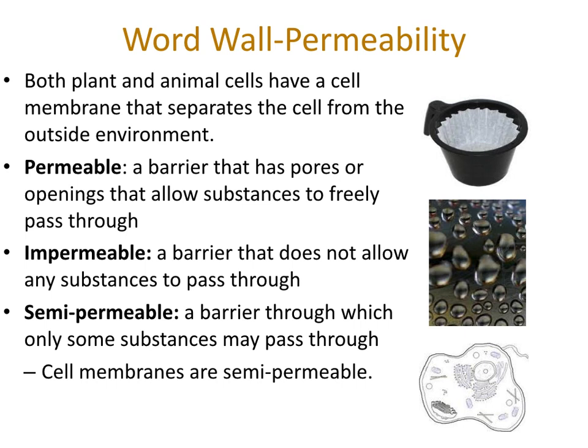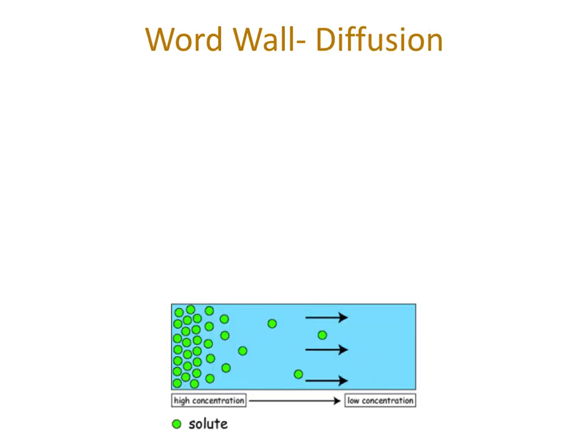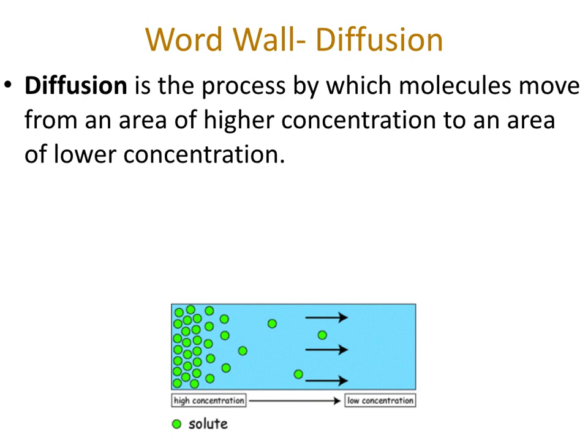Cell membranes are semi-permeable. The method through which particles can pass into a cell is called diffusion, because during diffusion, molecules move from an area of high concentration to an area of low concentration. So if you have something like nutrients highly concentrated outside of a cell, they are naturally going to diffuse or spread out until they are evenly spaced and have even concentration with the inside of the cell and outside of the cell.